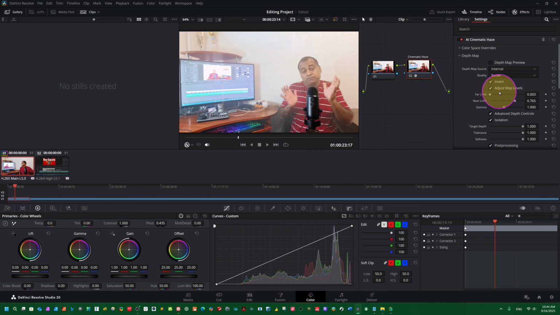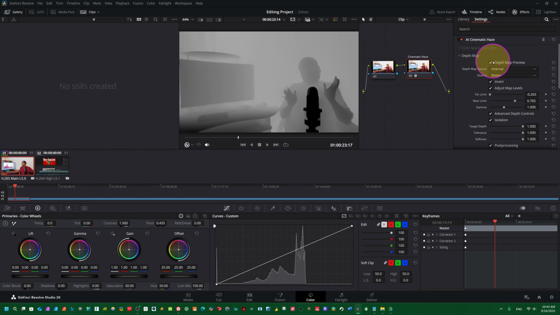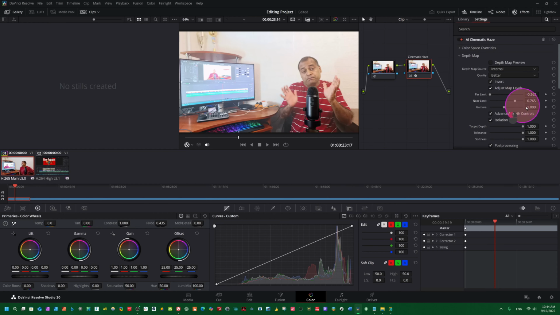So if you want to make the limit smaller, you can see here. Directly from here you can do it. You see, you can decrease and increase. It's okay for me. Near limit, if you want to use the preview panel, just click depth here. Okay, then you will understand in detail. After previewing once, you can adjust it more on your photo. You can decrease from here, increase. You see here I'm adding more. If you want to add less haze, just click here.